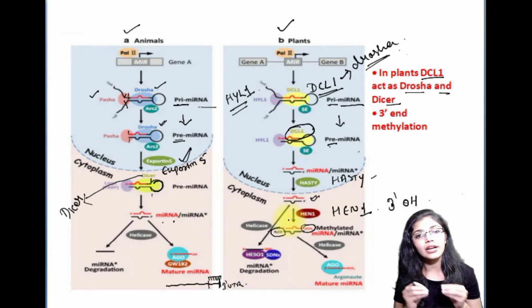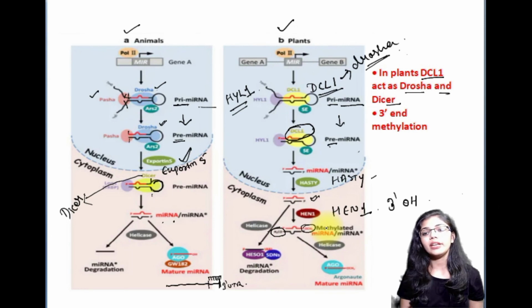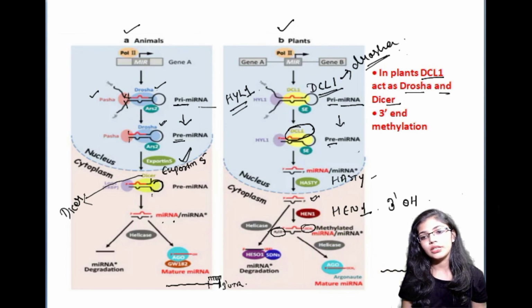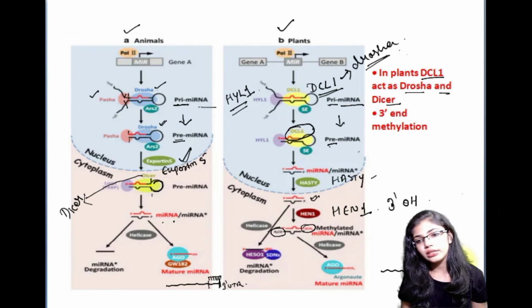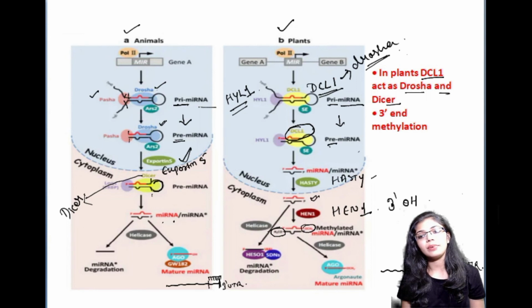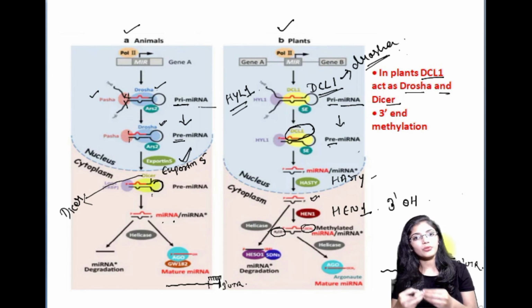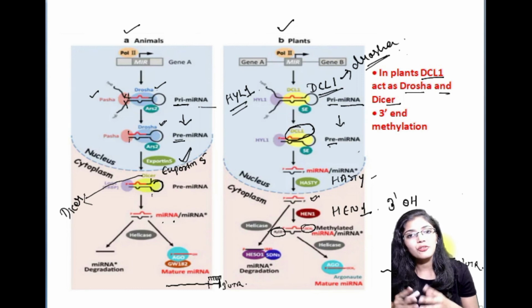The rest of the work is similar to the animal. How? Here we have the double strand. The strand which is complementary to the mRNA comes and binds to the 3' UTR region, and the strand which is the same as the 3' UTR region is degraded. Okay, by this there is silencing of the mRNA, or the work of mRNA for the processing of the protein is not done, by which we will not get the protein which was harmful. Whichever proteins we want to silence, we can silence in this manner.